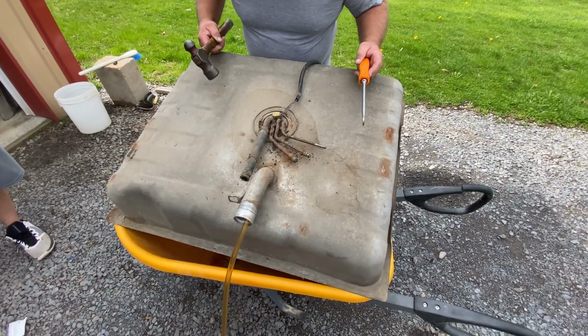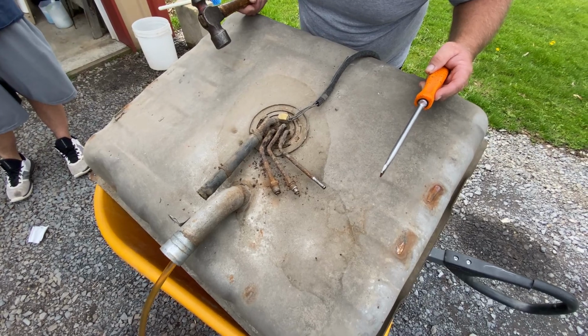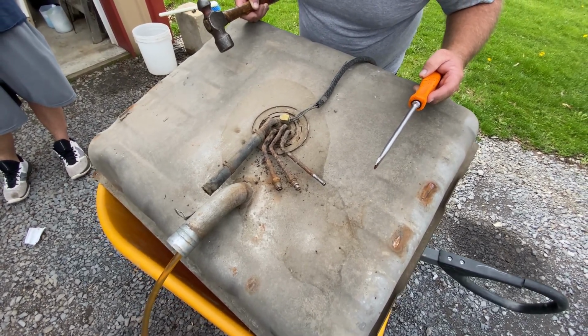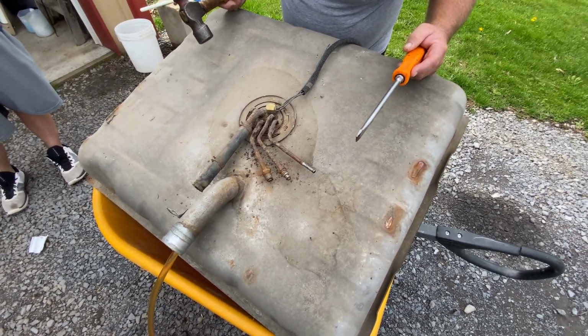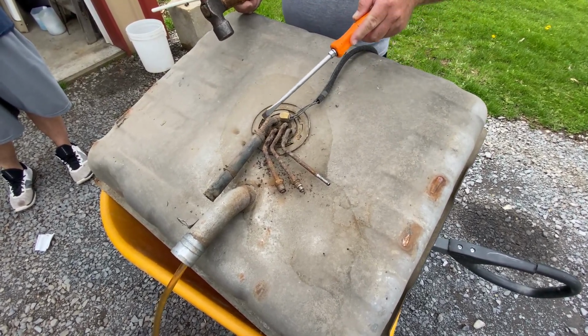So, the one thing that we need to do is we definitely need to bring the compressor over, and we need to use the air hose and blow all this junk out of here so it doesn't fall down into the tank.